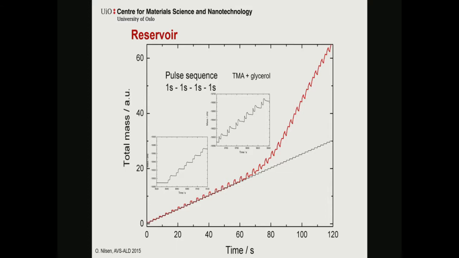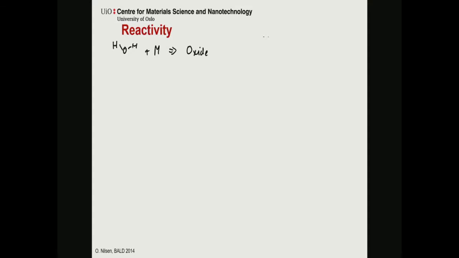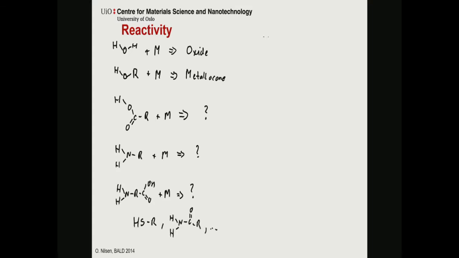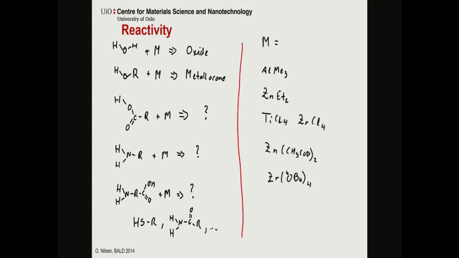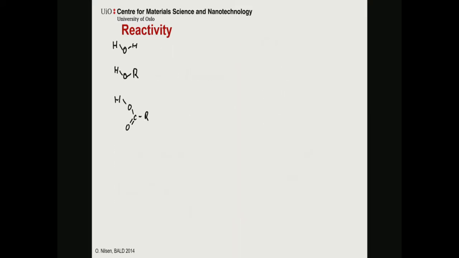Okay, so now we talked about alcohols, we talked about carboxylic acids, we briefly touched on the amines, but is this something that you can exploit? For water and a metal, you do get an oxide. And if you use alcohol, you get a metalcone. What do you call it when you use a carboxylic acid? I don't know, you can invent some names. If you're using the amines or other types of functionalities, you can create many different sorts of materials, and by exploiting many metals as well. But what I would like to compare is these: the water, the alcohol, and the carboxylic acid.